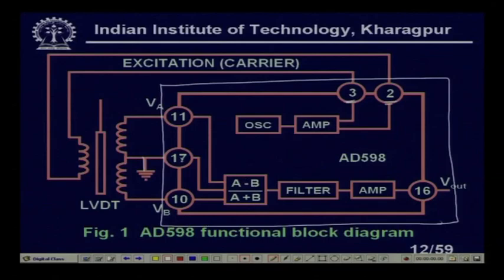So, when the two voltages are equal, obviously this should be 0. That means the output voltage will be 0. So, output voltage will come out as 0 here. Then there are filters and amplifiers, and this is an oscillator and amplifier. To have a stable oscillation in the case of LVDT, they first generate a triangular wave. Then with signal processing they convert the triangular wave to an approximate sine wave, because a triangular wave can be converted to a sine wave. Then it is fed to the amplifier, and then it feeds the primary of the LVDT, clear.